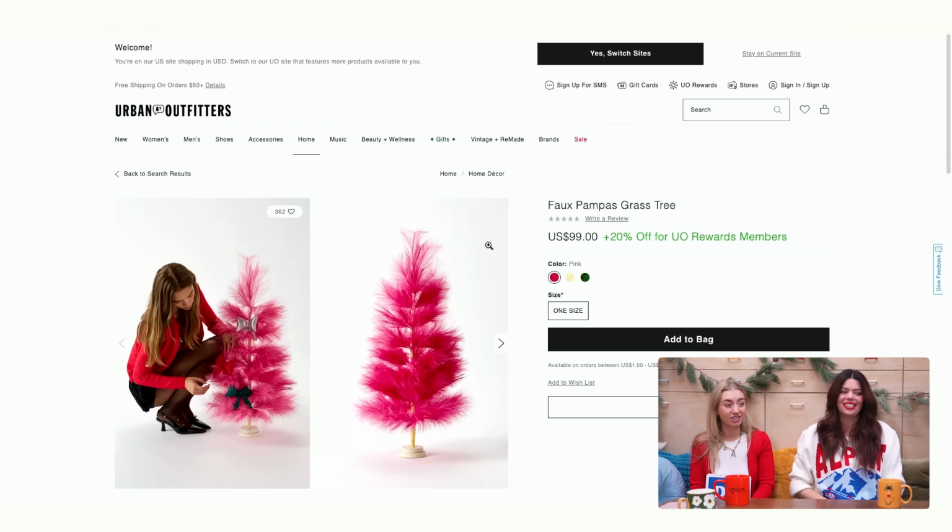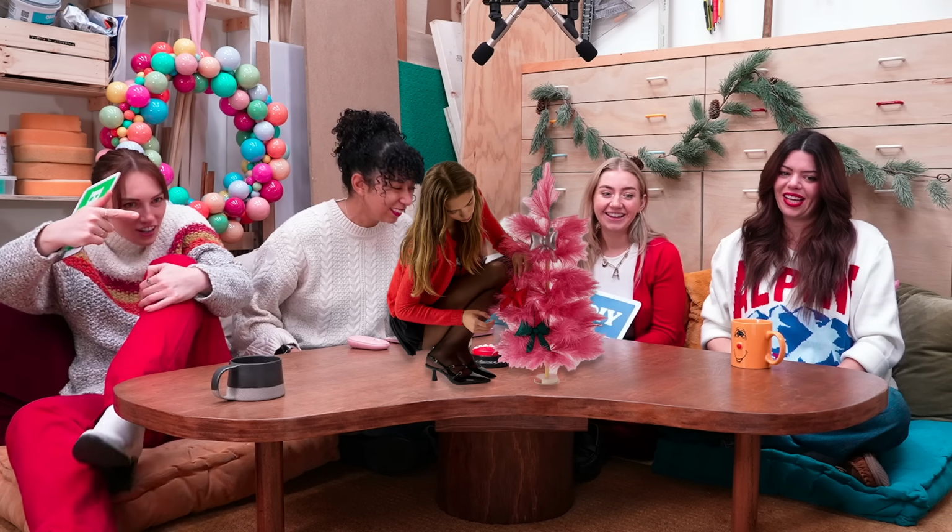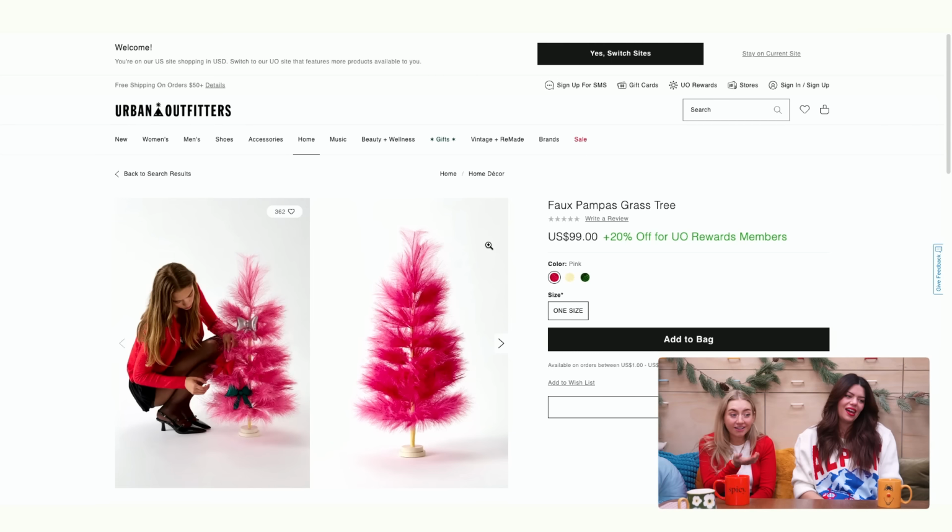Guys, look at her. She's crouched so low. She's tiny. Look how big this tree is. And she's putting her bows on it. I'm actually going to be doing this one. I don't want it. It's $100. It's expensive, but can I DIY it for cheaper?